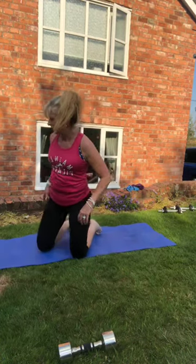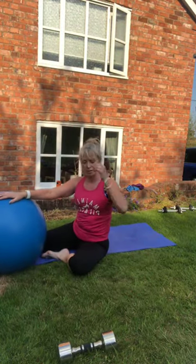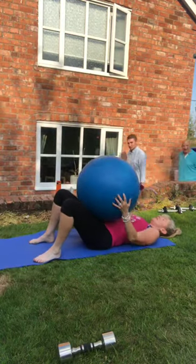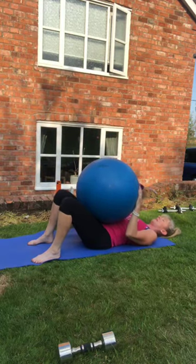We need to lie down. I have the ball with you, of course. So this one is called the ball passover, and I think you know what it is and you can go straight into it, but we have to warm up first. Have the ball handy, like here. Knees are up to the ceiling, feet and everything's hip distance apart, shoulders down and back.